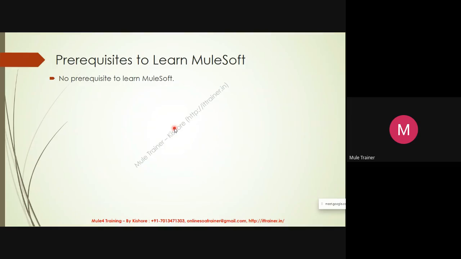So I'd say no prerequisite is required to learn MuleSoft. My experience from previous batches is that those who have learned some bits and pieces have questions while I am teaching, while those who came with an empty mind easily understand the concepts. So if you come like a white paper, this is the right place for you to learn MuleSoft. Anyone with a basic understanding of the computer can learn Mule.